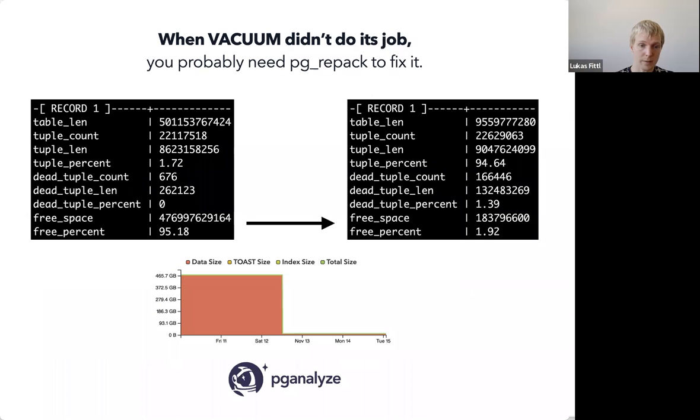And this is how we fixed our problem, right? So we ran pg_repack because Vacuum did not do its job, because we messed up our workload and we didn't tune the Vacuum settings. And we ran a repack and it was fixed. But if we have a bad workload again and we don't change Vacuum settings, what will happen is we'll just end up in the same place.